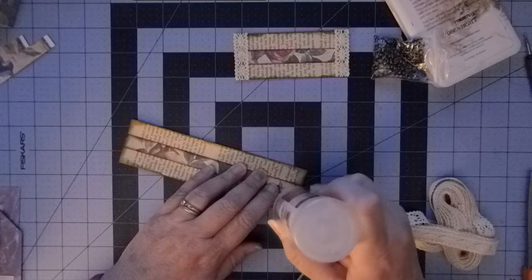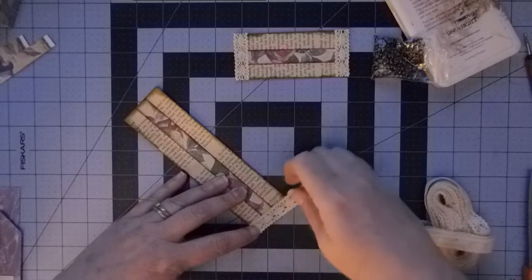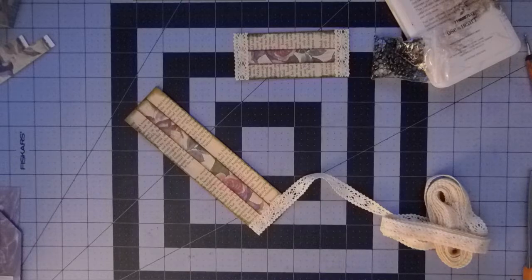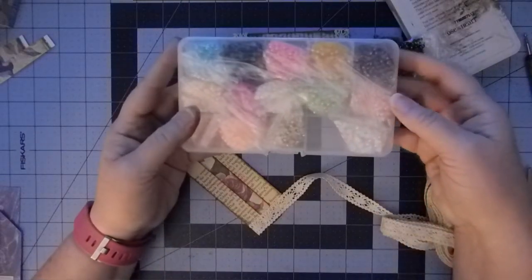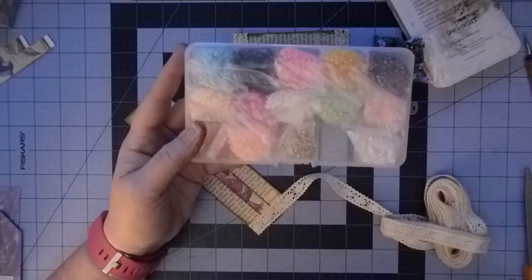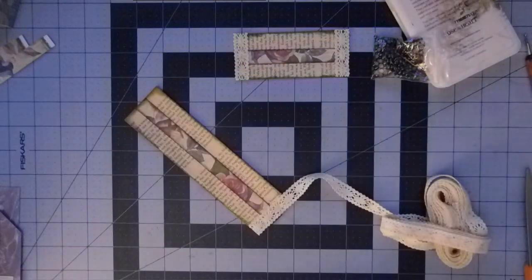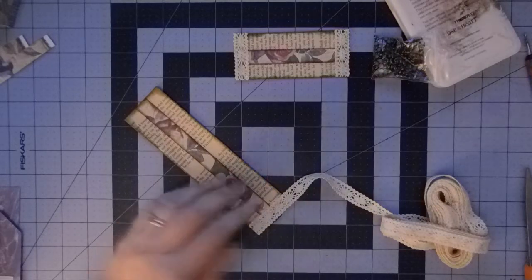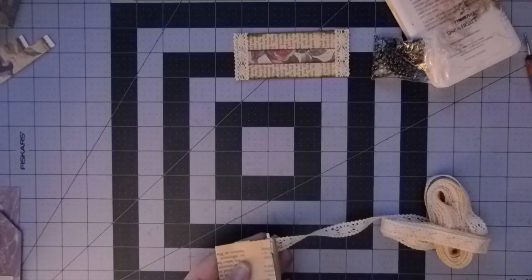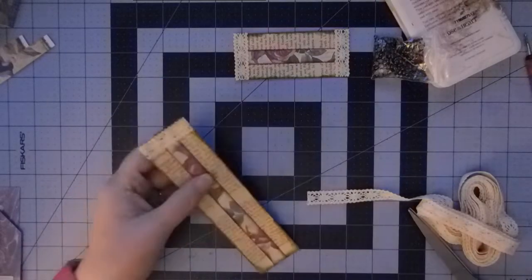Yeah, I was so excited to see those little purple ones. I bought that whole collection from Amazon, and I want to say it was like $7, and it has 15 different colors, thousands of pearls in here, and they're teeny tiny, like 1/8 of an inch, a little smidge over. No, I think they're about 1/8 of an inch. So they're perfect for little accents here and there, and they don't have too much of a rise.